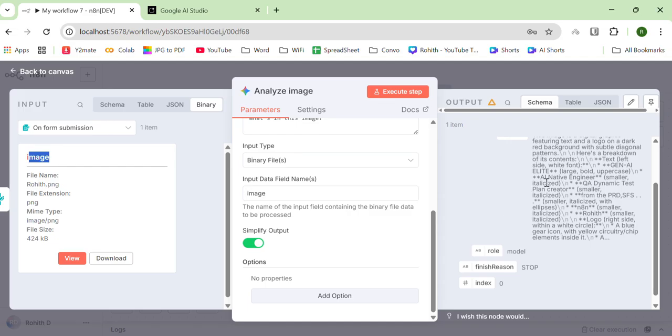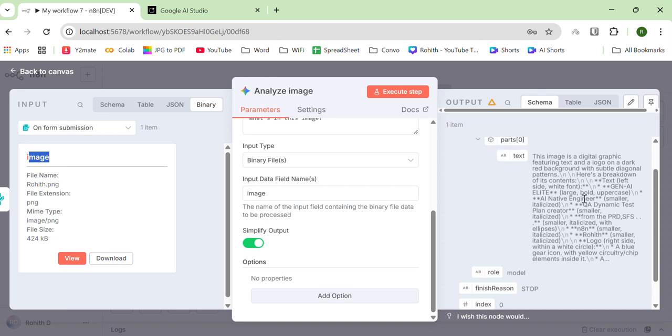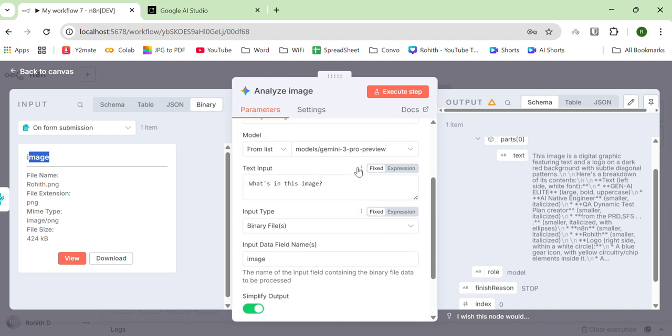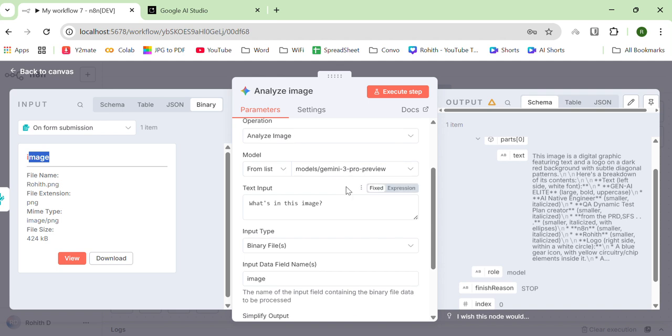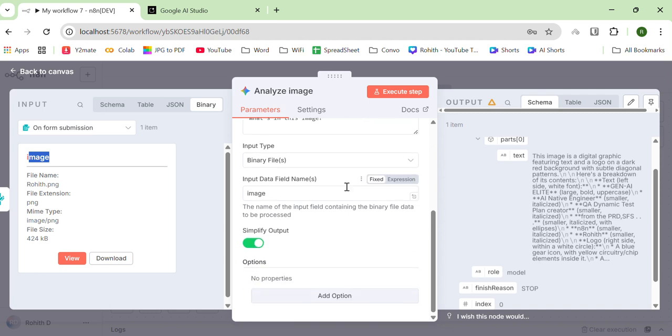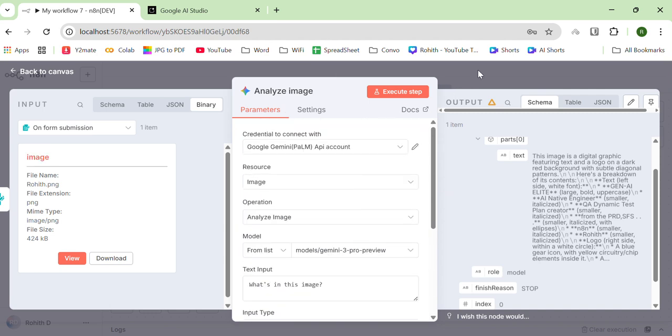Any model can do this, but I can see some quite extra patterns here. The background image and the text details are not available in other models. Compared to those, Gemini has now improved. Gemini 3 has very good capabilities to do this. I could see the reasoning and the creativity have increased somewhat in the Gemini 3 Pro preview model. So please try this and comment on what experience you have.